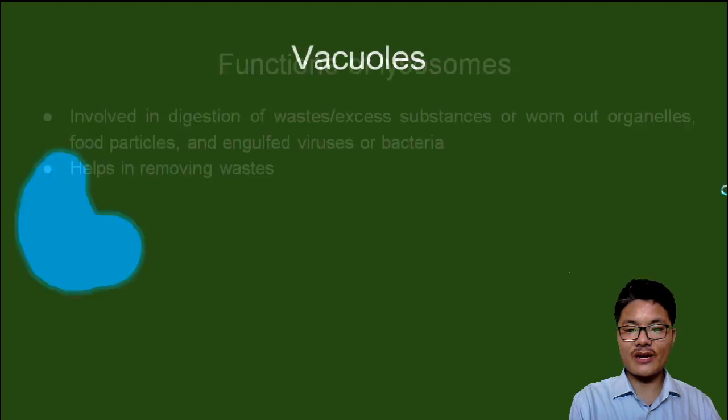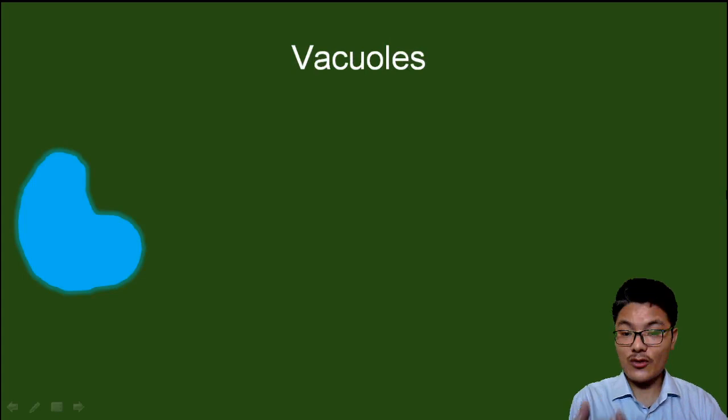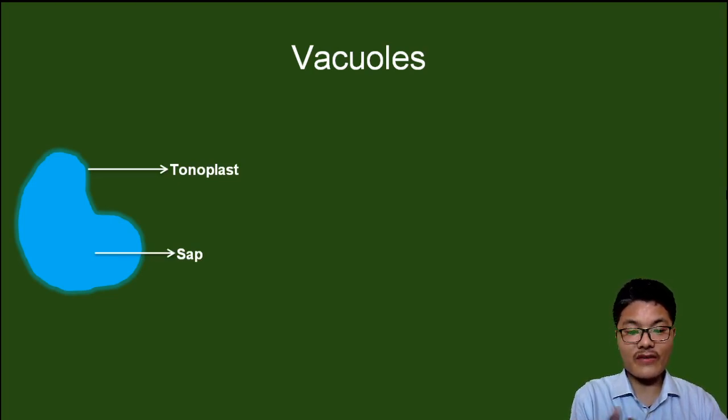Now let's discuss the vacuole as part of the endomembrane system. You can see the vacuole has a very simple structure. The membrane of the vacuole is known as the tonoplast. Inside the membrane, in the case of a plant cell vacuole, we have sap. Sap is a combination of water, organic ingredients, different nutrients, and it may also have hormones. So sap is water plus dissolved substances in plants. So the vacuole has a membrane called the tonoplast, and inside it we have fluid substances. In the case of a plant cell, the vacuole has sap.